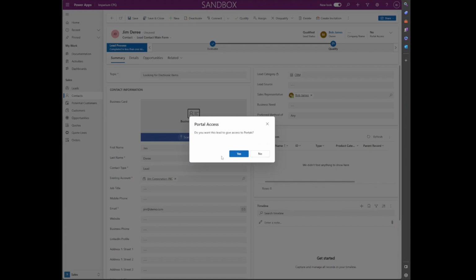The portal would have the catalog and all the relevant details which would be accessed by the external users. If I want to give access, I'll click yes, and an email would be sent out to the email address of this lead, who can then access the system, having all the required information and relevant details, giving your clients easy access to review your product catalog, pricing, and other features.